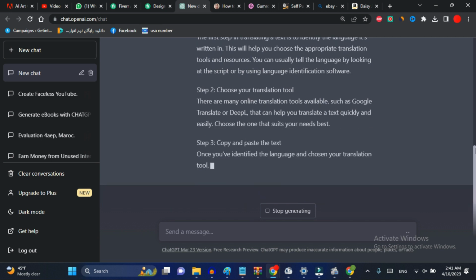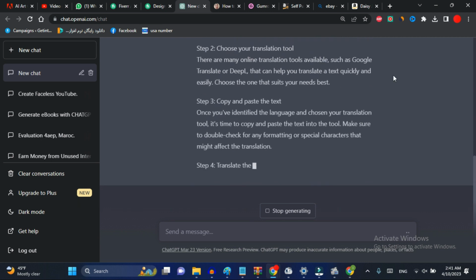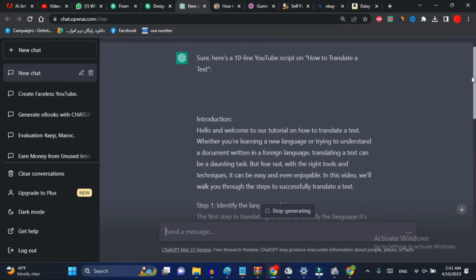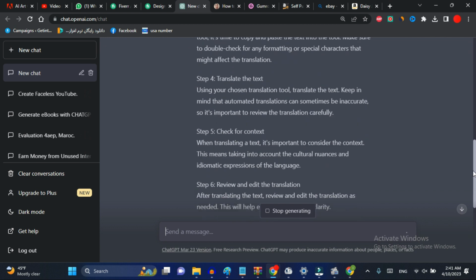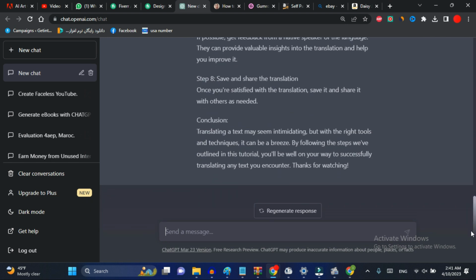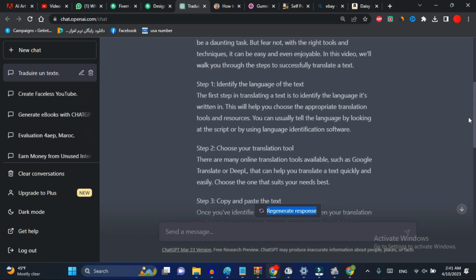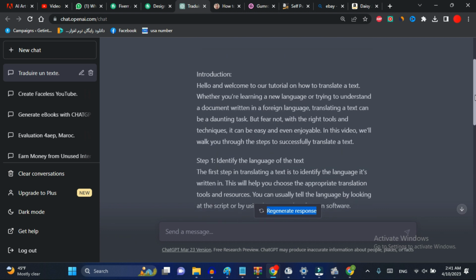I see that it didn't stick to a 10-line script. It always does that, so you don't need to read all of this text. All you have to do is check if it matches your topic. If not, just go and regenerate the response. For example, let's go and do it.